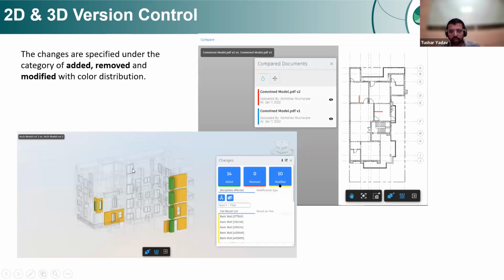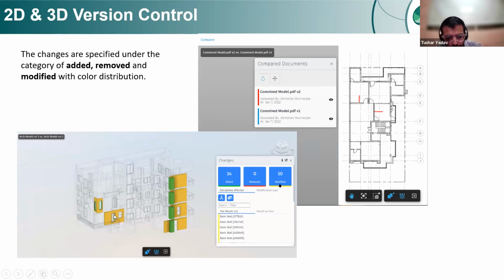So here is a snapshot of the version comparison. Here, what we had done was a residential project. We have these 3 categories when we do the version comparison. We have this added category, we have this removed category, and we have this modified category. In the added category, the elements which have been added in the newer version will be shown, and if you removed any element in the newer version, it will be shown in the removed category, and the elements which have been modified will be shown in the modified category.